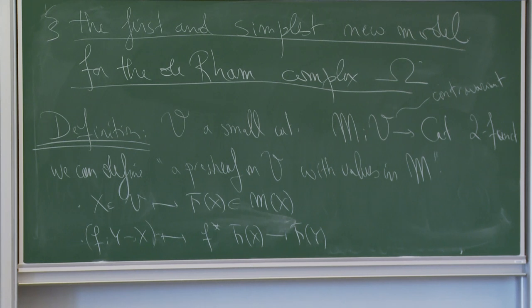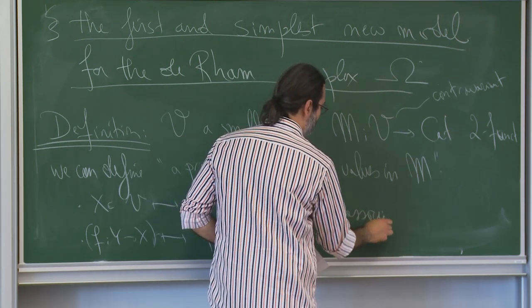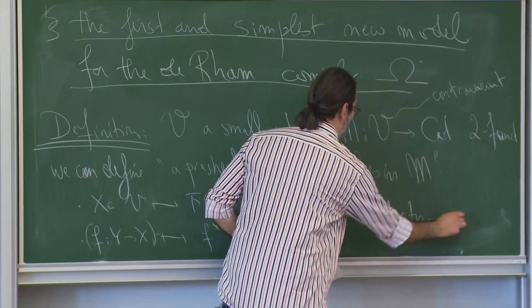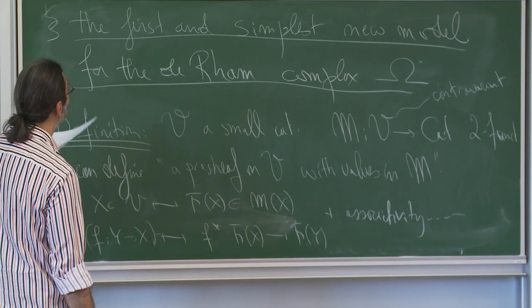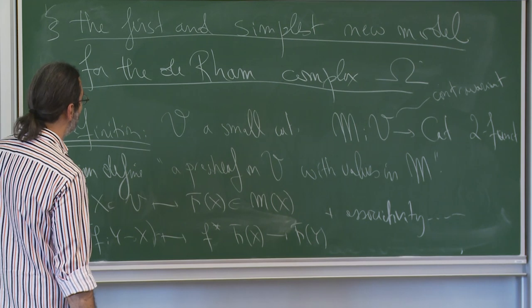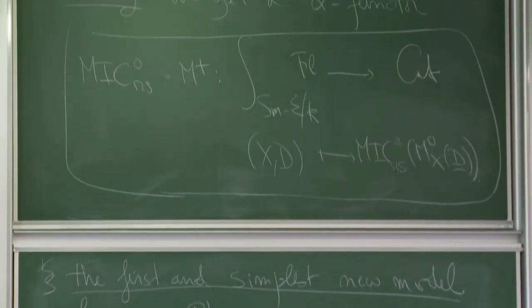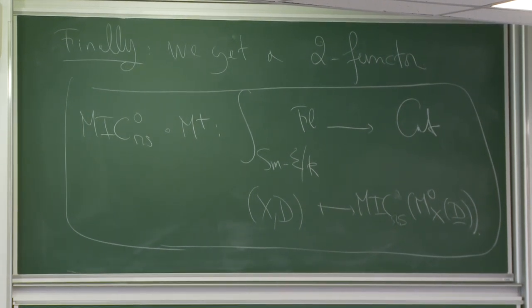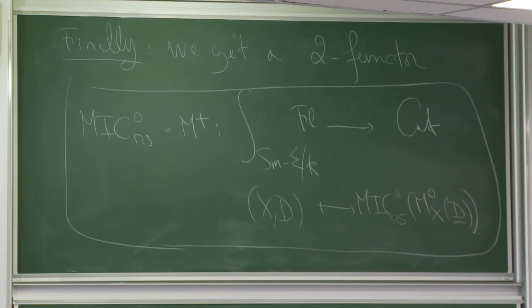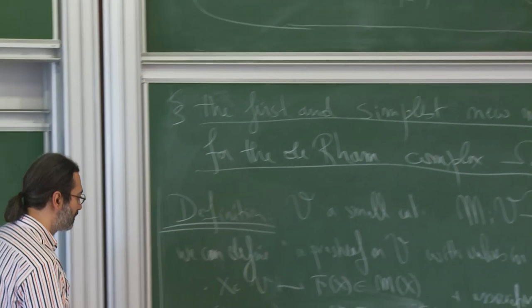Okay? And of course, plus associativity and the usual, the obvious notion. And maybe I just say it orally. So in this particular case, I would also speak about flaggy presheaf on certified smooth schemes with value in this 2-functor. Because it's really defined on flags, so it makes sense. And again, let me say it orally.